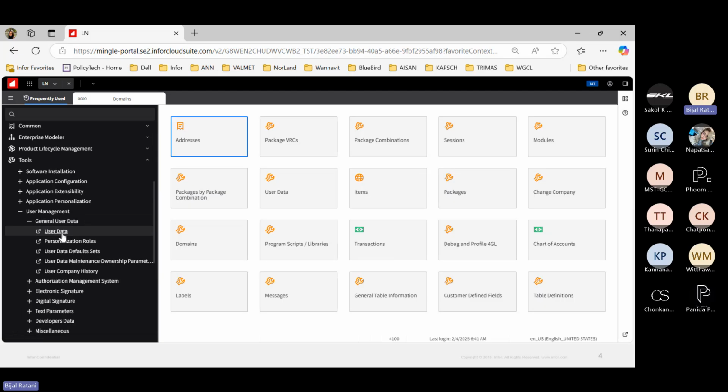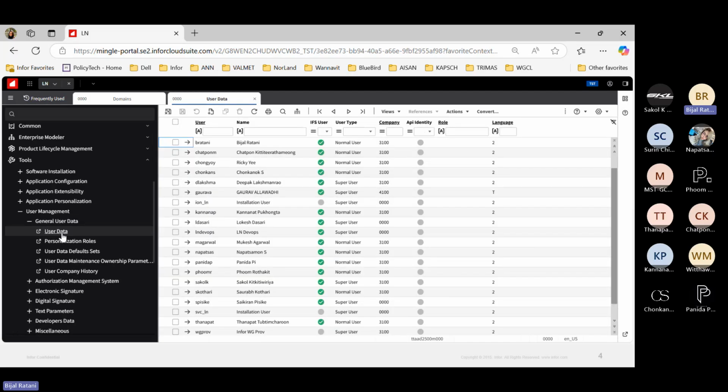I think with time, you will know better how to go about this menu. It may look a little overwhelming right now, but with time you will understand that my user data will always come under tools. It is not a key functionality of my business. So where do you have to look? You have to look at the tools menu.